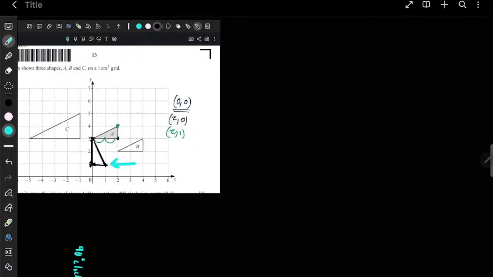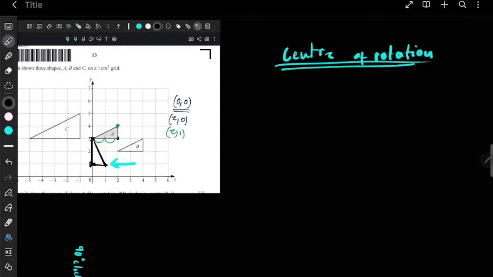So where is it at? What is the first thing? Go to the center. Make sure you have the center of rotation, right? Because everything is measured from the center of rotation. Then check where each point is. Check where each of the three corners will be when you measure from the center, and write down those. One is at 0, 0. One is at 2, 0. One is at 2, 1. You have put where each point is from the center. We say to you, well done. You got the center of rotation. Then you got to each corner from the center.